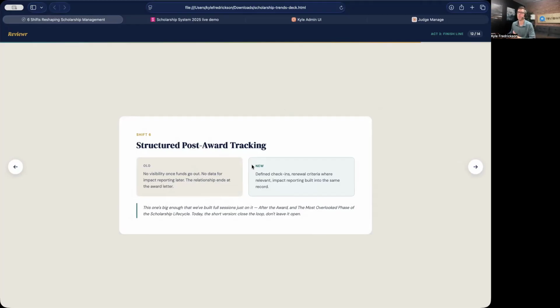So applicants then come into the system, they fill it out in Reviewr. You can track them so you can see in real time who's done it, who hasn't done it. You can automate reminders. Once they've done it, the system then knows, and then your team can review it. What it also does is it aggregates all of it to their profile.